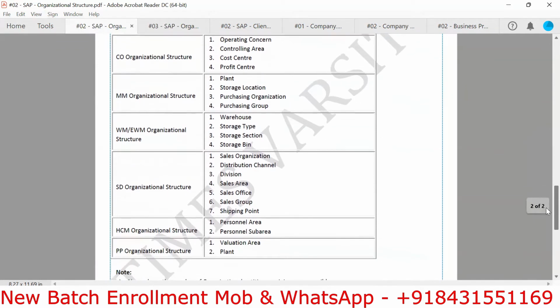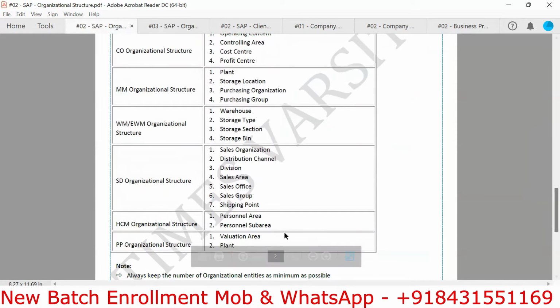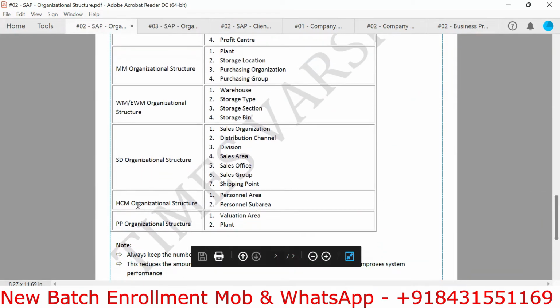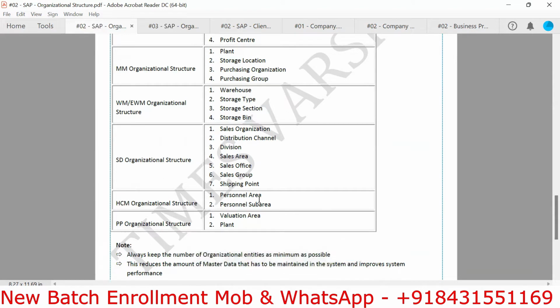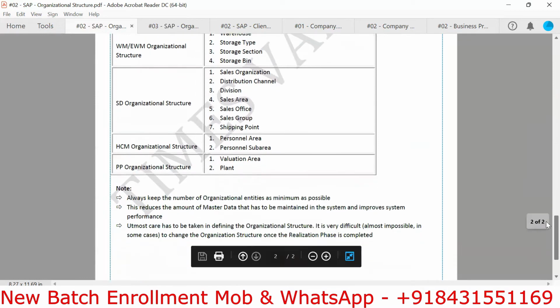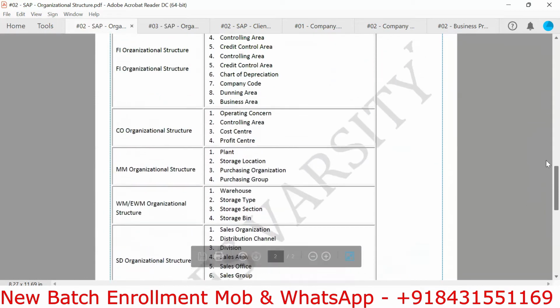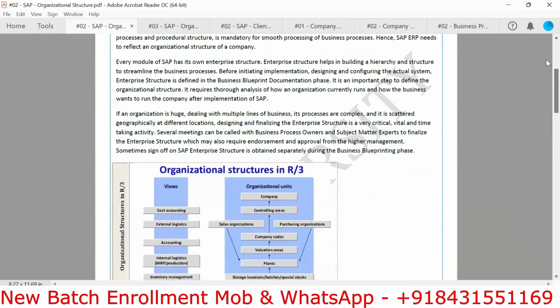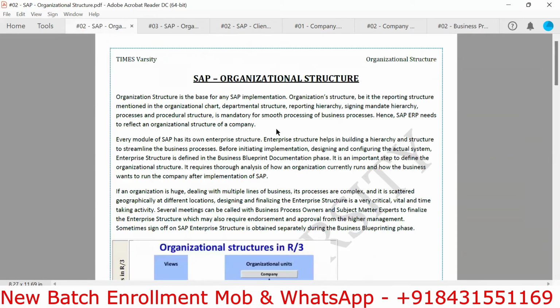Wherever required, we will be discussing. For example, we don't require HCM organizational units or PP organizational units, so we will not be discussing them. So this is about the enterprise structure, which we just discussed.